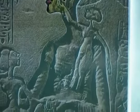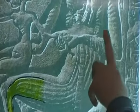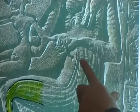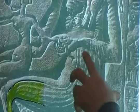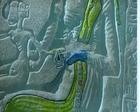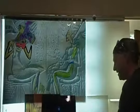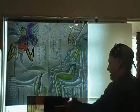And look right here. See the little segments? Just like the DNA up above, but it's put together. Look at that. So you have the DNA now, it's put together. It's the DNA of the serpent, and it's swallowing the kid that's on the lap of Nefertiti. Guys, that's absolutely impossible. I want to show you something that's just impossible real quick, too.